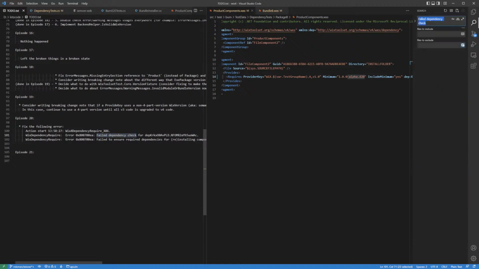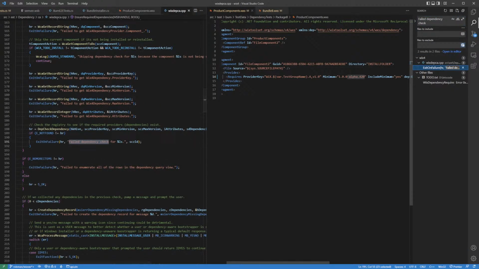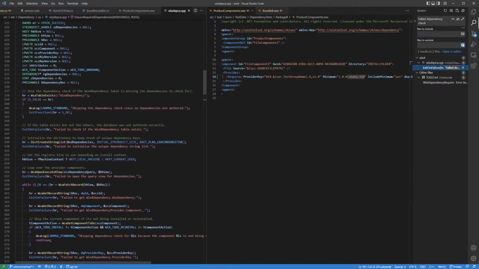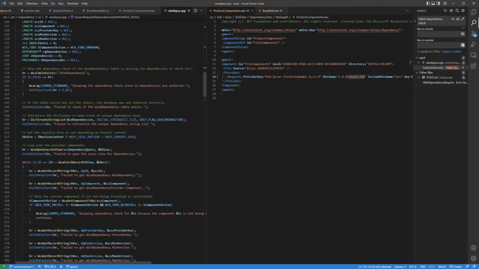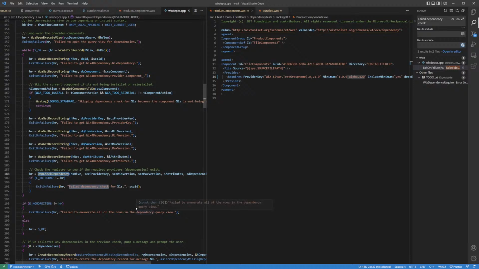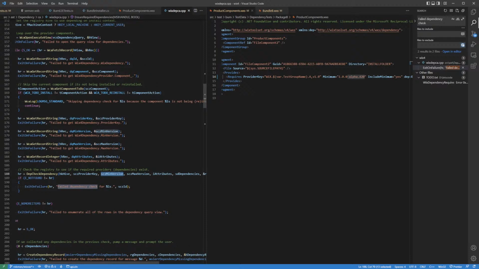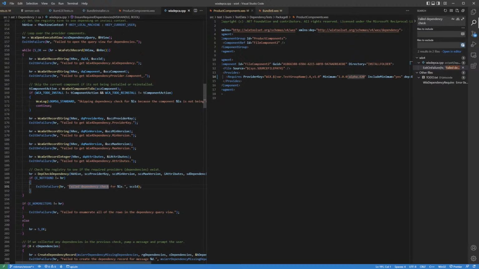And if you were following along last week, then this is review for you. I always like to review a little bit before we get going. So this is the custom action code that gets added when you require a dependency. And we found that when we do a dependency check dependency, which we updated to support our Wix versions, which include both 4-part versions and semantic versions, this is failing and returning error more data. And that's where we left it, which means we need to go dig into this code and see if we can figure out why this is returning error more data.